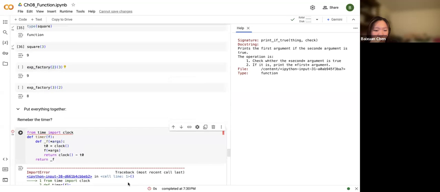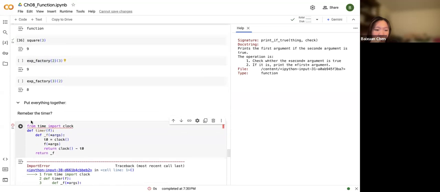I think it worked above. Anyways, you can define a timer, and inside you can make another function factory, and then define this, which takes as many arguments as you want.